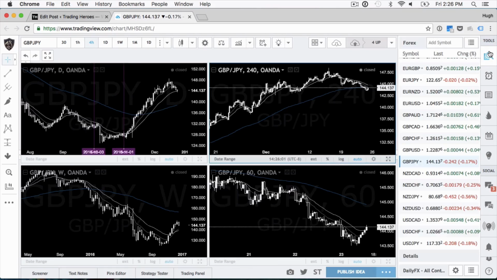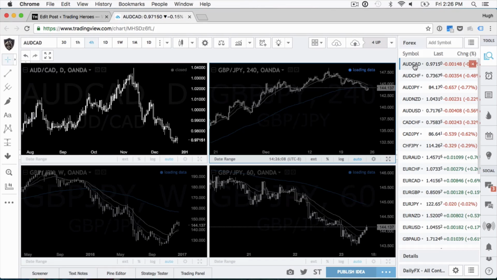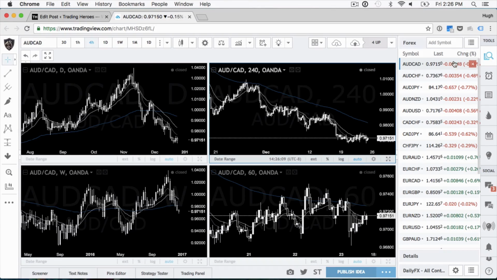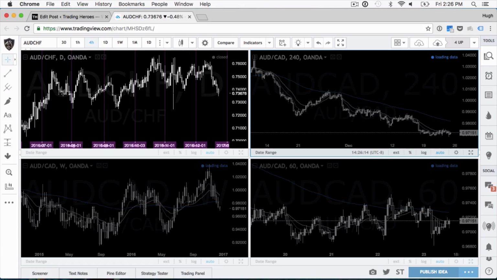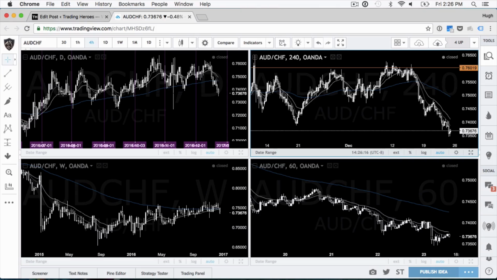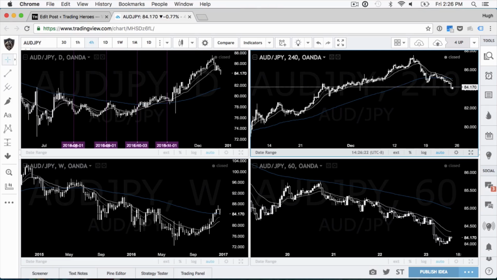So what also makes it easy is that you can create a list like this, like a watch list. I have a Forex watch list, and then you can start at the top, and then you can even hide this list, and then just hit the down arrow, and it'll go to the next pair on your list. So you have all this screen real estate, and it makes it super easy to just flip through each currency pair and get all the time frames.